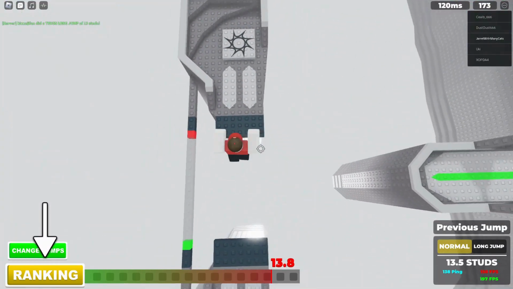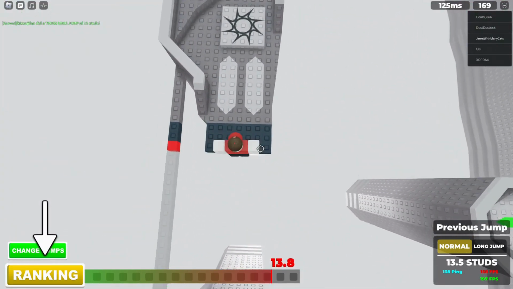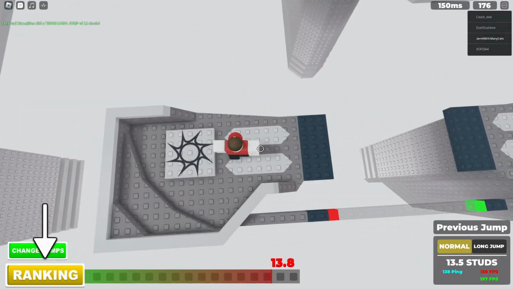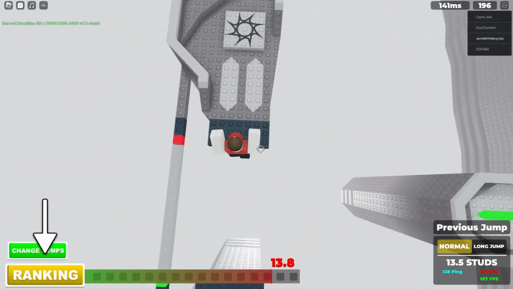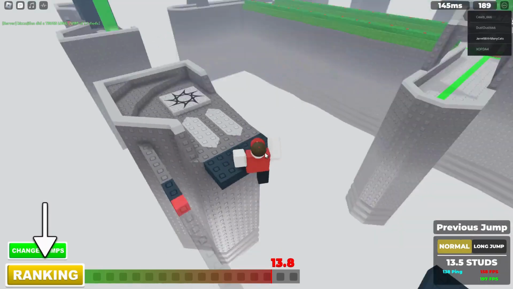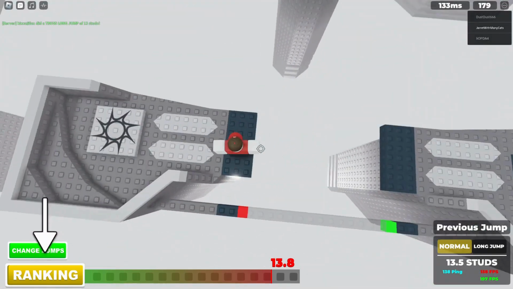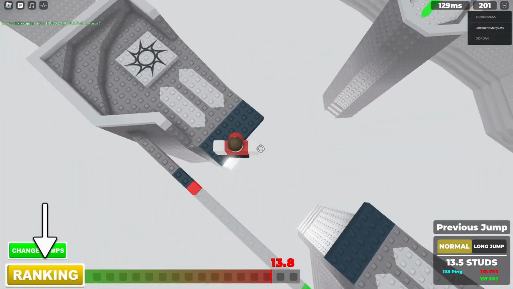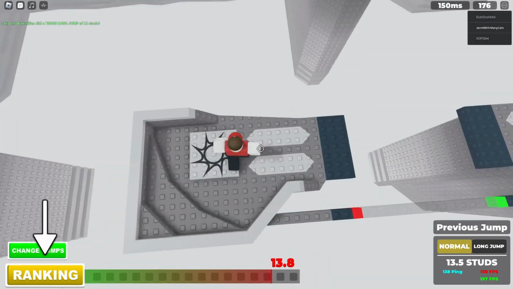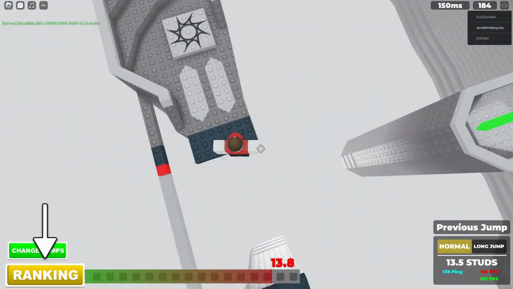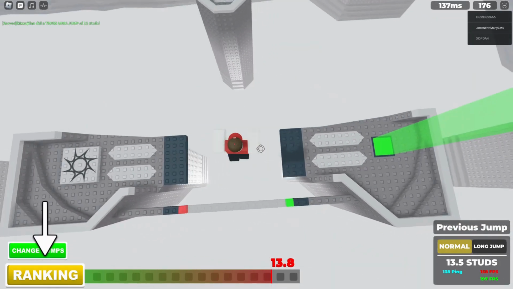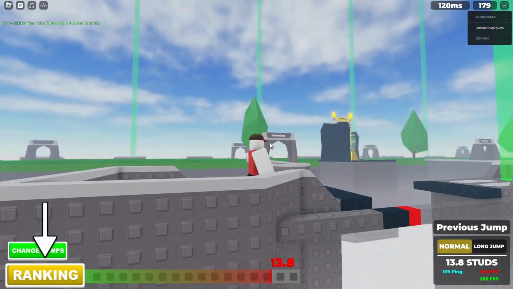How did I even... Wait, that was actually really close. Technically, this jump is possible without speed glitch, but it is, like, insanely hard to do. I'd put that at, like, nil difficulty trying to do that. Without speed glitch. Forgot to jump, actually. That's crazy. Oh, I did it. Okay, yeah, there.